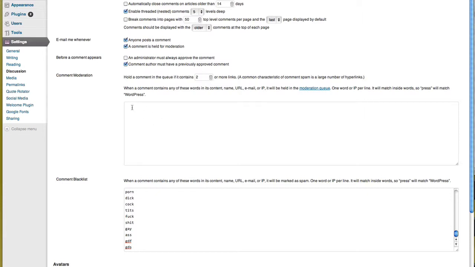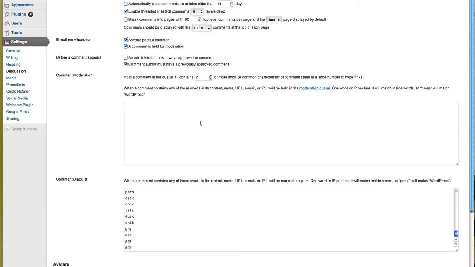In the case of the comment moderation text field, if a comment comes through to your website that contains any of the words that populate this field, or even if those words or phrases were in the email address or the URL of the person or machine that submitted the comment, you wouldn't necessarily not let the comment go live, but you would want to moderate it. In other words, you'd want yourself or another administrator of your website to take a look at it before you allowed that comment to go live.